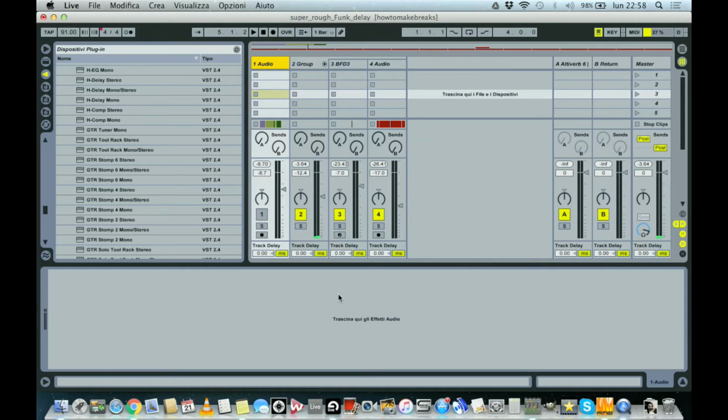In this tutorial, I would like to share with you a technique that I use to recreate the glorious sounds of the drum break samples from vinyl, or in other words, the sounds that made great the hip-hop from the 90s, or drum and bass, or even house music. It's a kind of sound that still finds room in our contemporary productions.